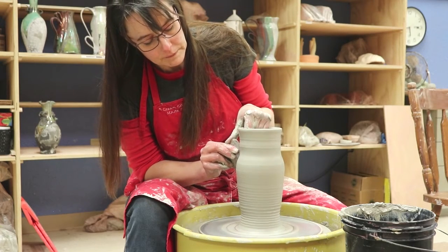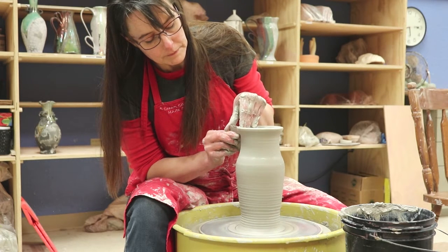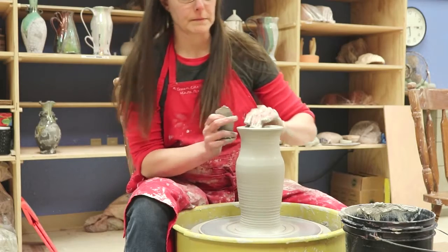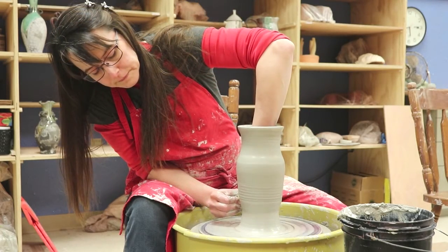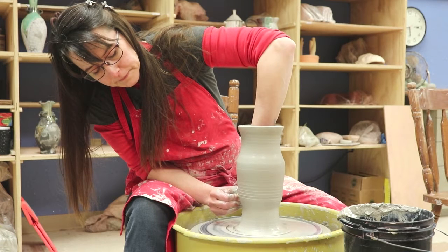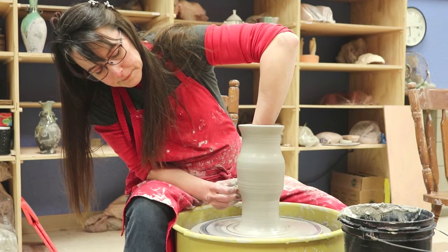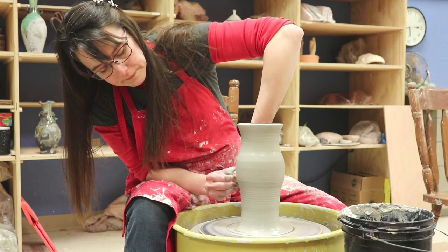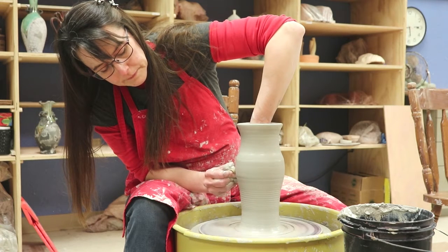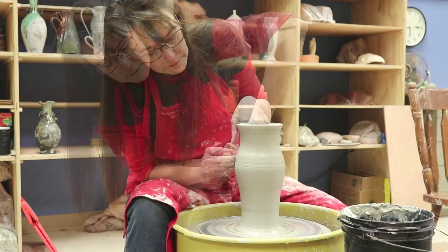I began to experiment with mixing my own glazes. UW-Whitewater had the most beautiful glaze lab, and the professors encouraged us to use it. Although I could barely pass high school chemistry, the thought of creating a purple was enough incentive to learn the parts of a glaze, how it melted, and how the chemicals could interact to achieve a rich and beautiful result.